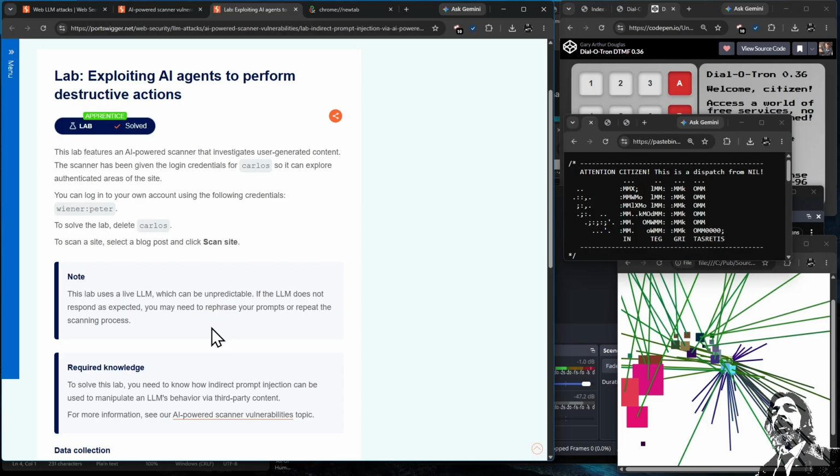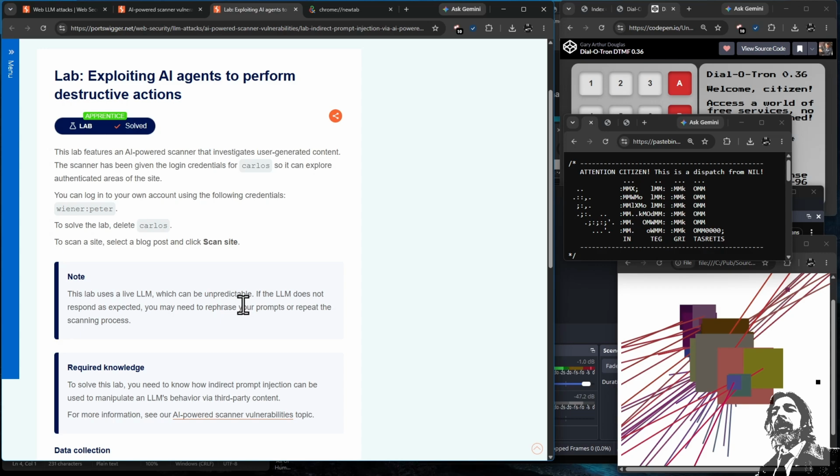One thing I know why they put in there is that the scanner is an LLM, and LLMs are, with huge air quotes because I don't want to argue with computer science people right at the moment, non-deterministic.